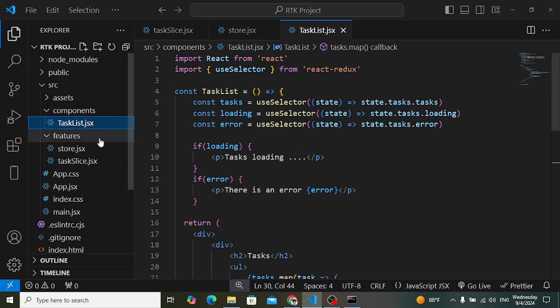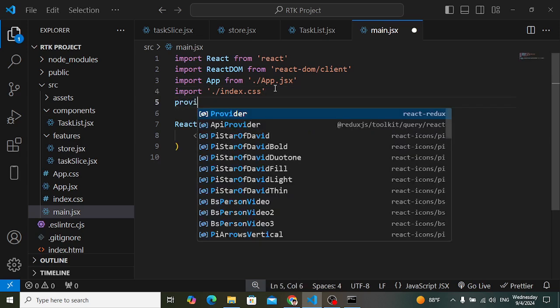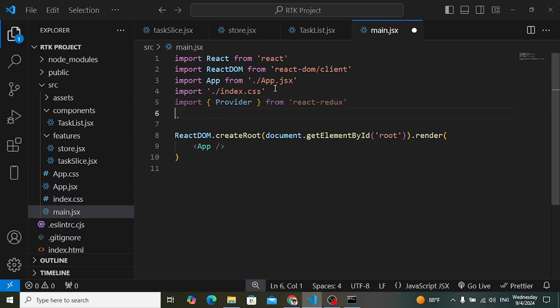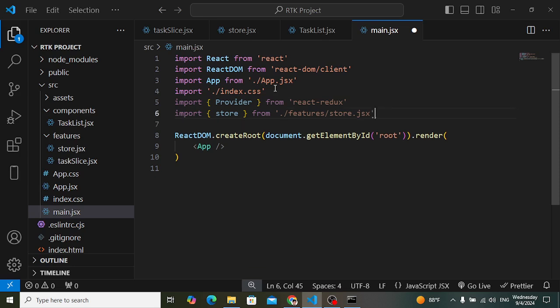But before that, let's import this store inside main.jsx. Just come here to main.jsx and import Provider from React Redux and also the store. Now let's wrap our App component with Provider.